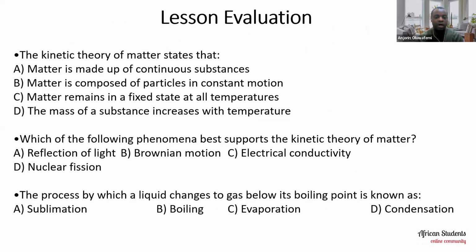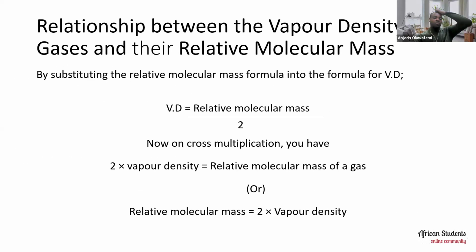So we've been able to look at the kinetic theory of matter, try to explain the different states of matter and the phenomena that support the kinetic theory of matter. We also looked at the gas laws, and we have tried to explain each of the gas laws, from Charles' law, Boyle's law, general gas law, and so on and so forth. And we used examples to buttress our point.